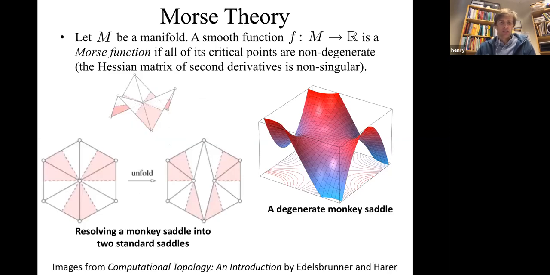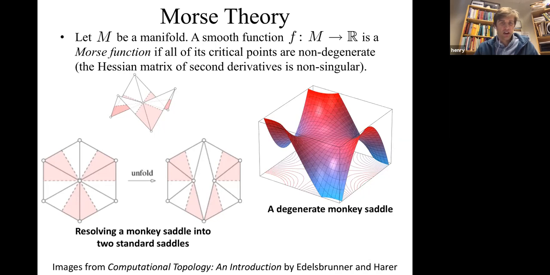One comment, however, is that Morse functions are dense in the set of all smooth functions. So any function that you might have, if it's not Morse, you can perturb it ever so slightly and it becomes a Morse function. So you're really not losing much often by modeling any function just by a nearby Morse function. In particular, the drawing on the left is a discretized picture showing how if you take this monkey saddle and you perturb it slightly, it breaks into two normal saddles.